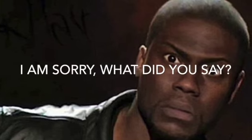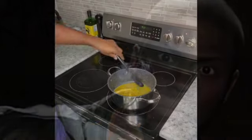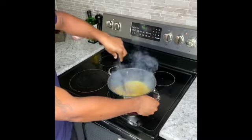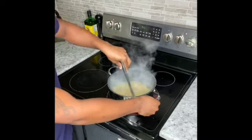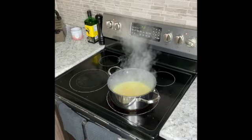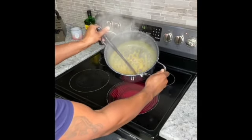So you just stir it up, stir it up. And it's gonna take a while. It's gonna be a lot of stirring. So just give it some time, let it burn out. I know it's hard to see, but it's gonna look like this, kind of like a paste.